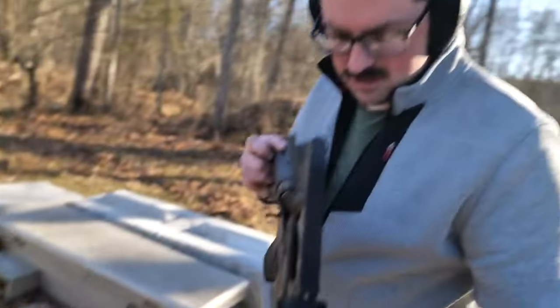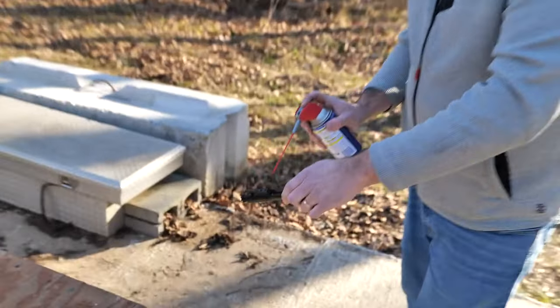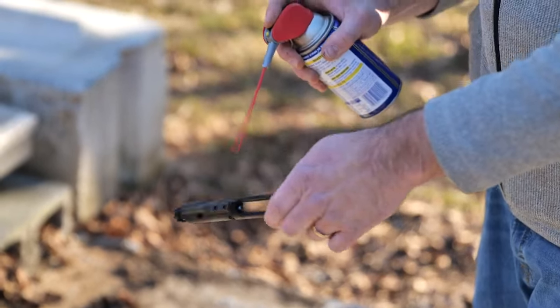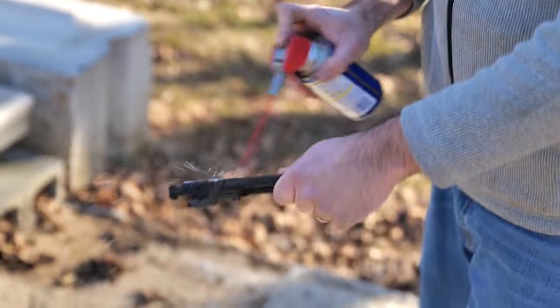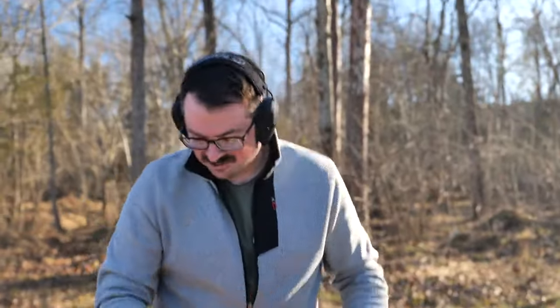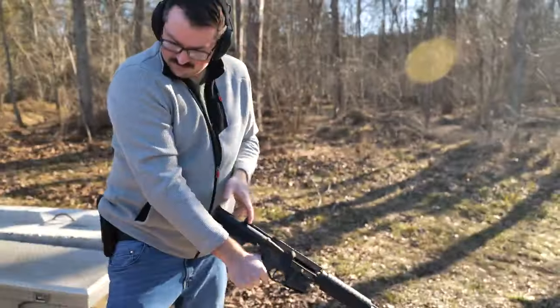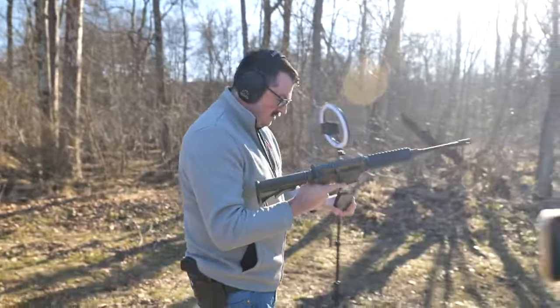We got nothing in the bore, so that's good. The solvent you should never use, of course. But we'll see if we can wash it off a little bit. There we go. Just the first test and it's already dead. Wow. That's better.